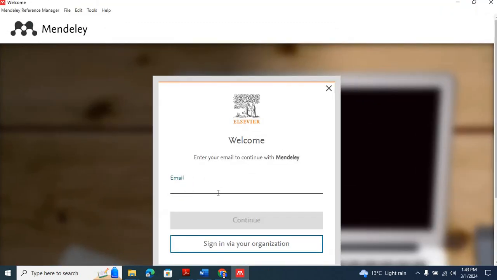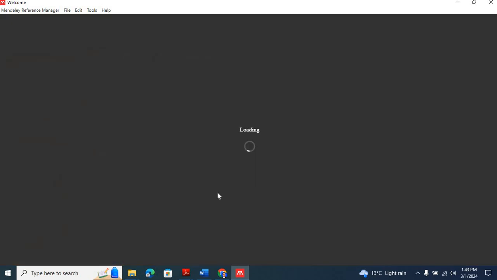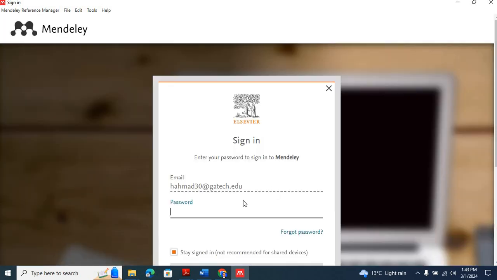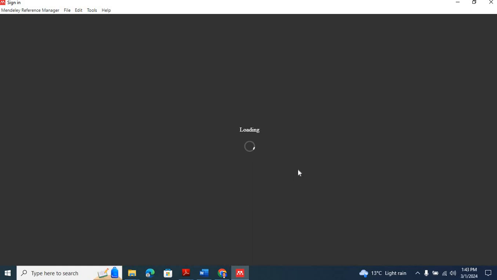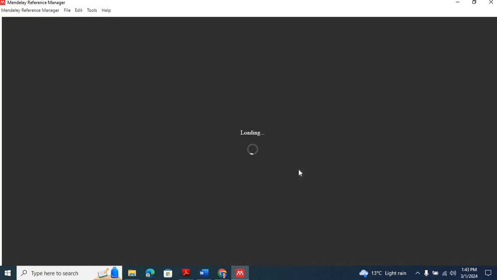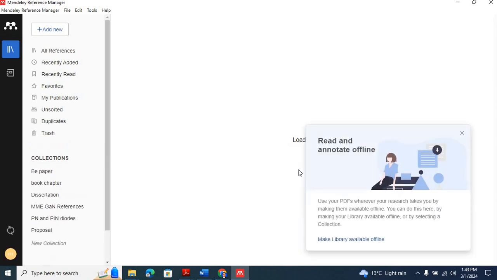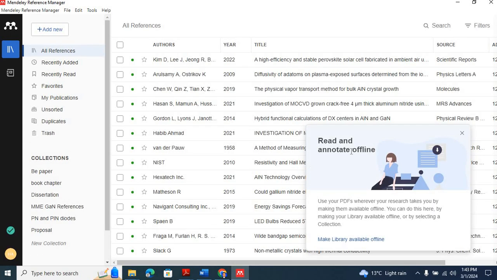Mendeley is installed, but you need to make an account in Mendeley. I already have an account in Mendeley, so I'm just going to log in using my account. Okay, success, Mendeley is installed.